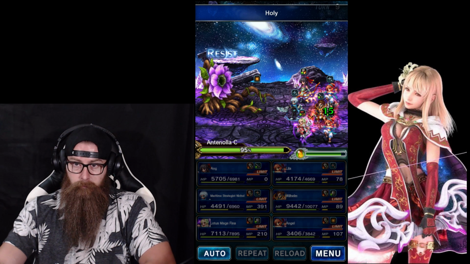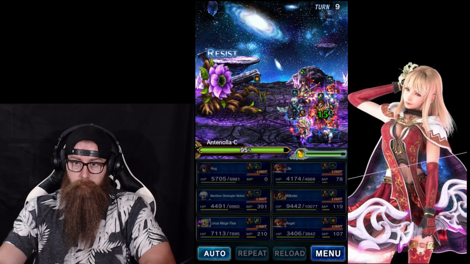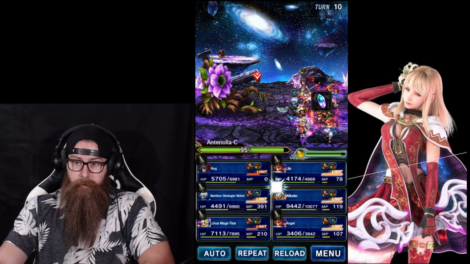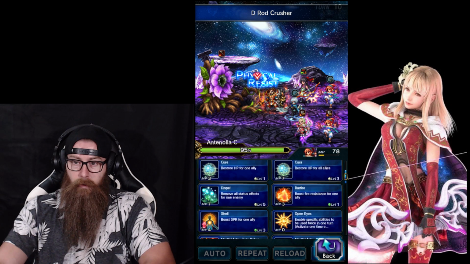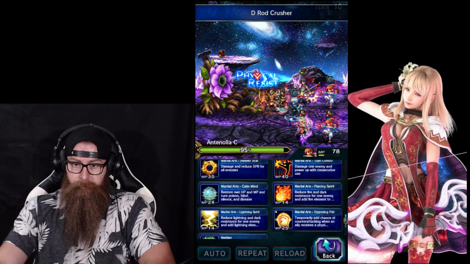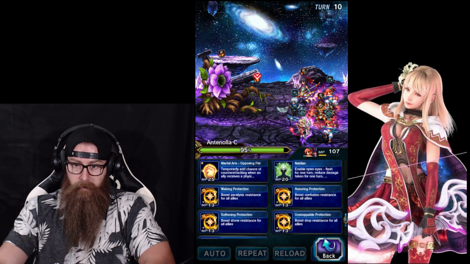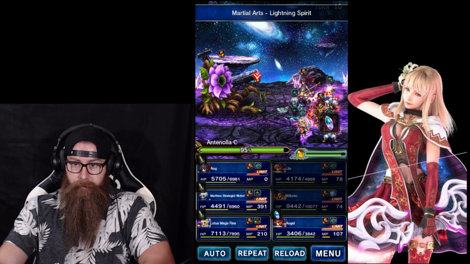Alrighty, we'll get Wilhelm to do a magic break on this part. I want to go ahead and Thunder Imbue, because we're going to be killing part C next. Let's make sure you got it targeted before you do this.